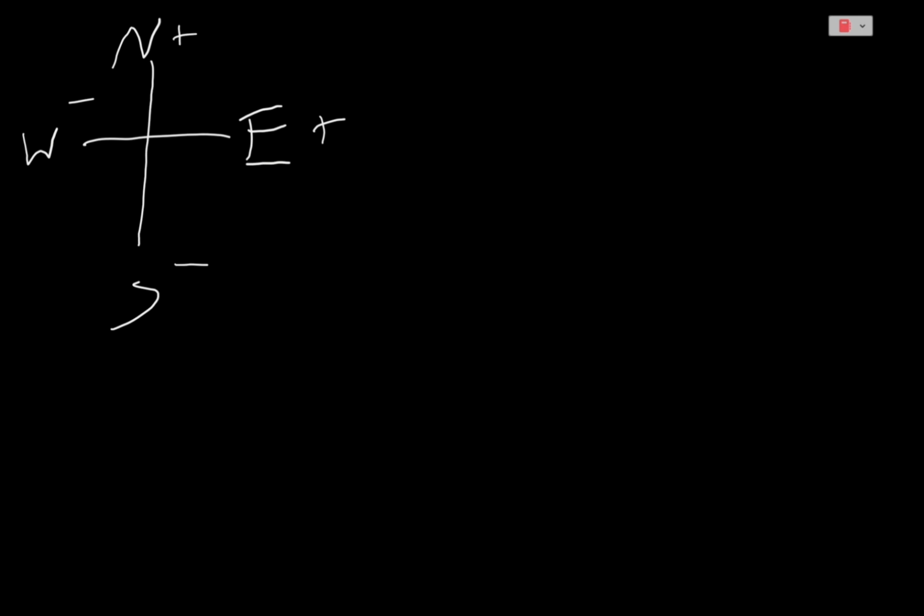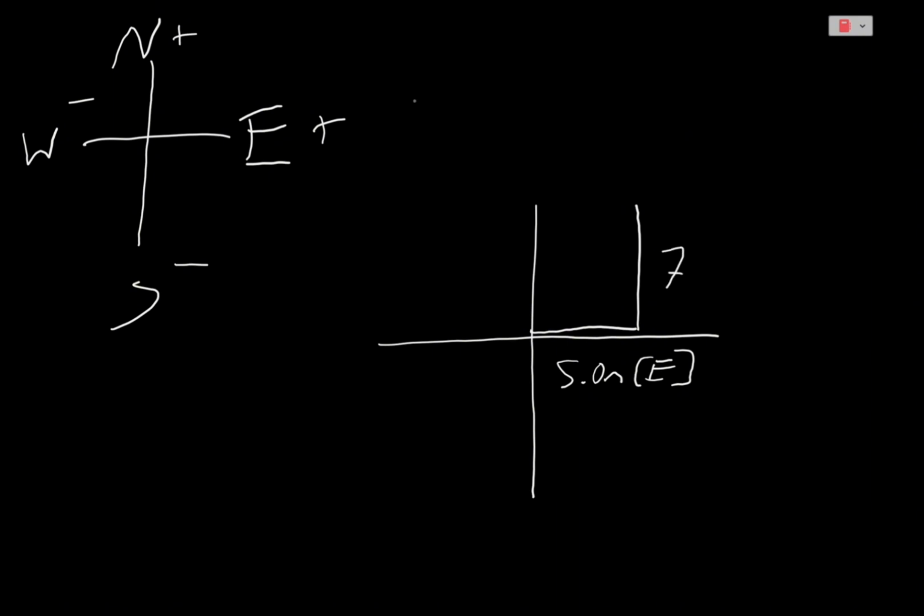Say instead, we went 5 meters east, and then we went 7 meters north. To calculate this displacement, we wouldn't simply just add 5 and 7, as that would simply just be incorrect. Our actual displacement would be from this point, which is the origin, to up here, making a triangle with a right angle and a hypotenuse. Finding the hypotenuse will give us the total displacement.